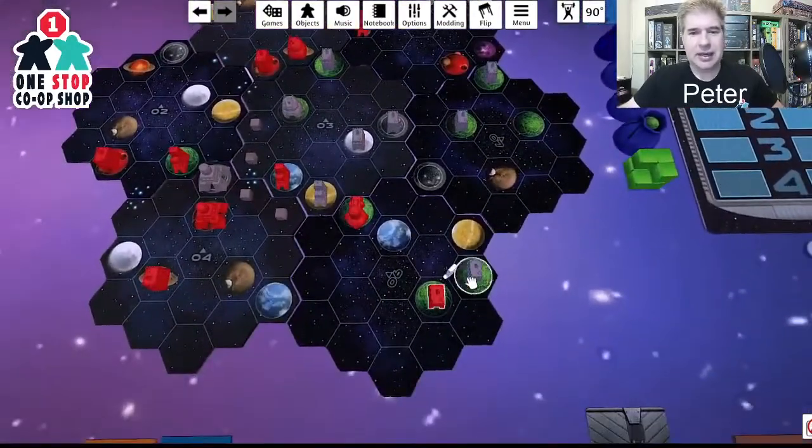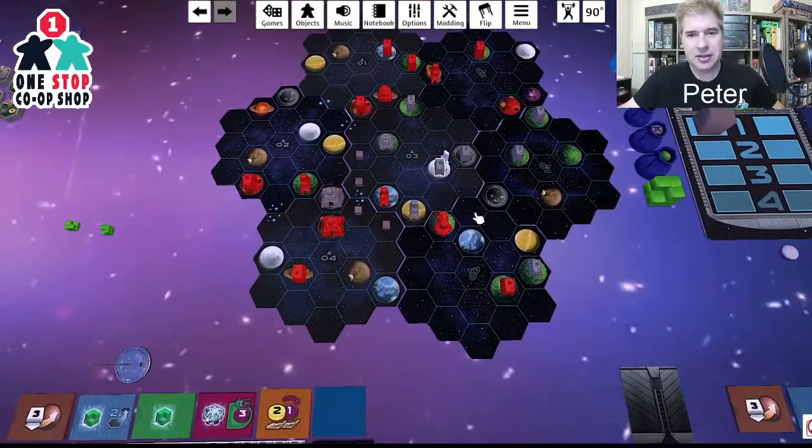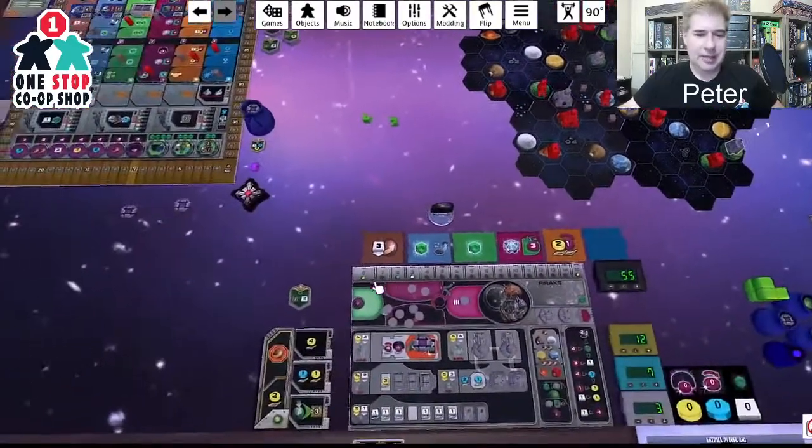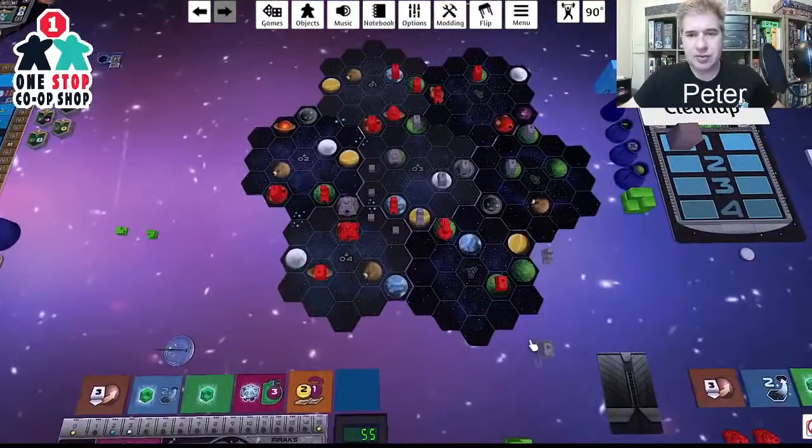There's got to be a place. Yeah, here we go. I am close to them there. I'm actually close to them here too. Which one is more likely? This one's more likely to get me something in the future. So we will upgrade it. So 2 and 3 for the upgrade.